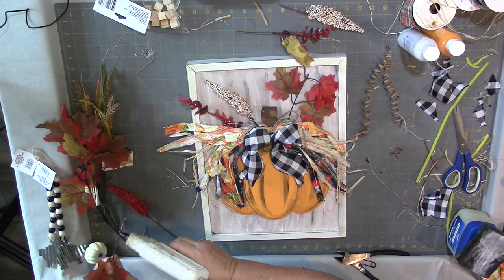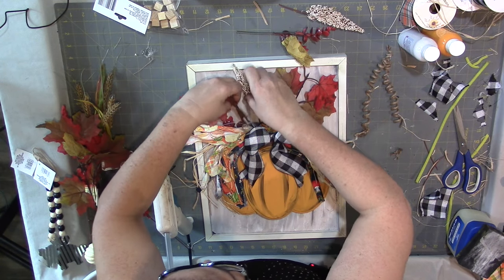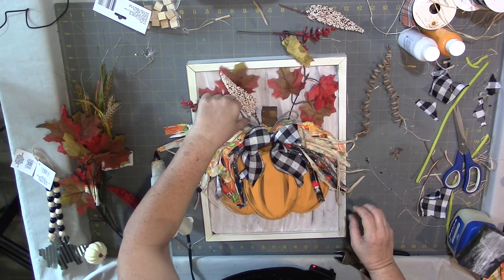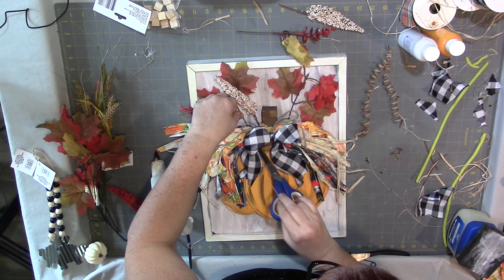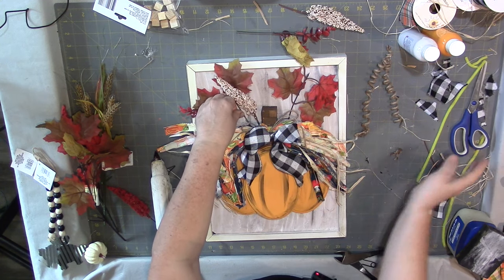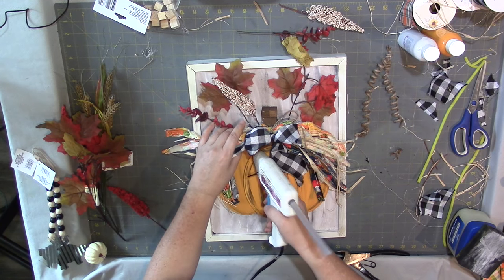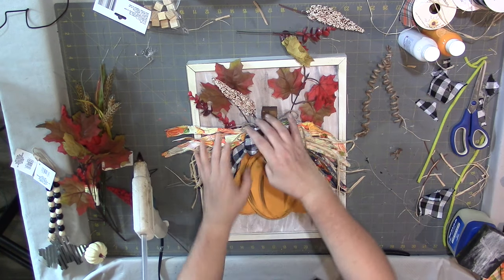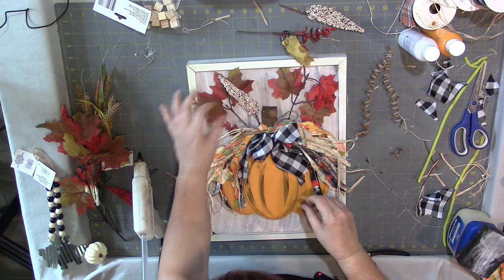Do the leaf. That. I want it to sit like that. I'm going to kind of, I can see it from here, make sure it stays. I'm going to glue it from here. And there. That one's gonna stay. That's already in there.